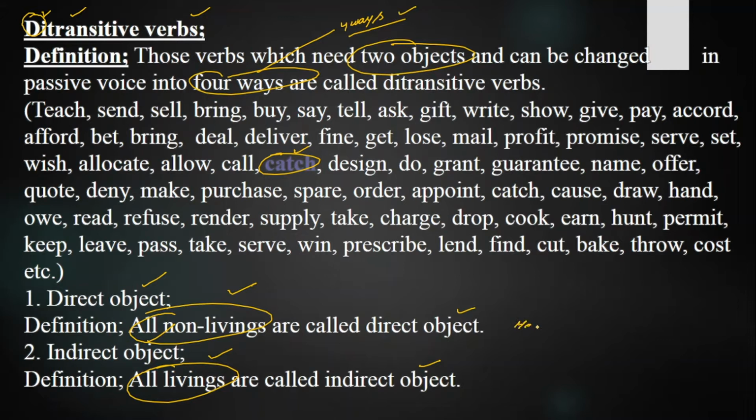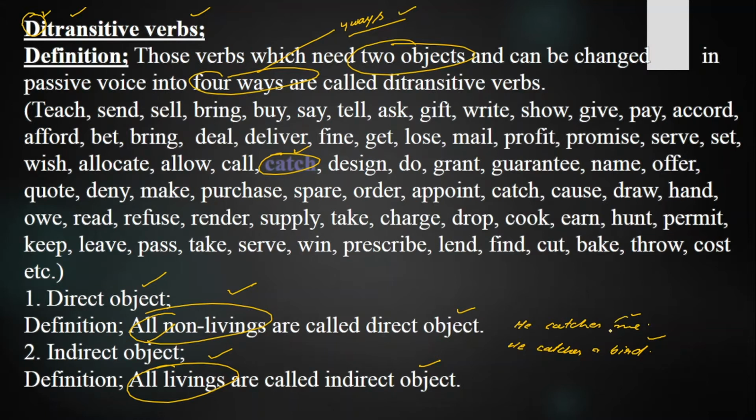Like I say, he catches me. I'm not a fish or a ball that he will catch me. Or sometimes, for punishment he may catch me. So over there, sometimes the meaning will not be clear and sometimes it will be wrong. If as a ball he catches me, the meaning is wrong. And if he catches me for what, that is not clear and understandable. And if I say he catches a bird, now he catches a bird, but for whom does he catch?